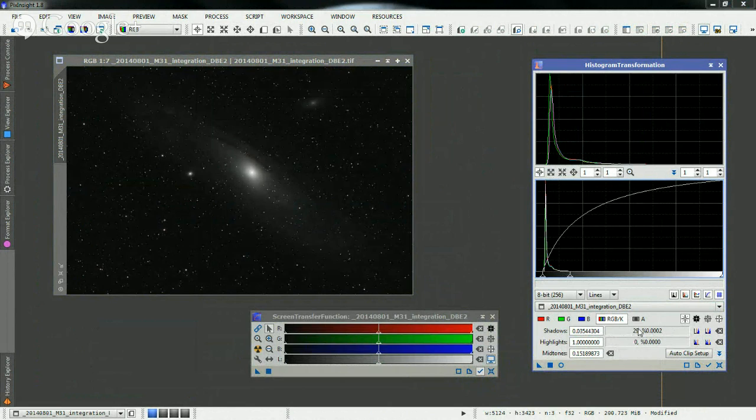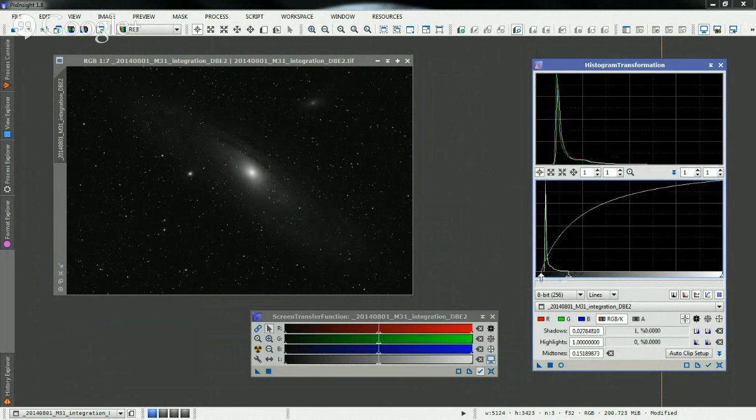It says that 29 pixels are clipped. So here you can see how many pixels are clipped. If we move it much further, you see it's going to clip a lot of pixels.